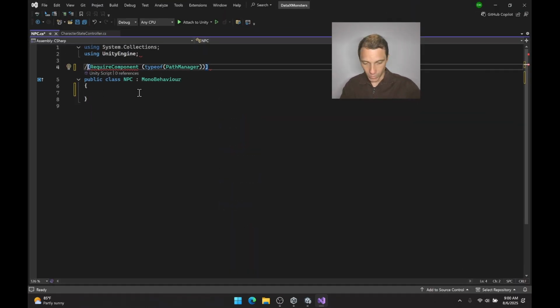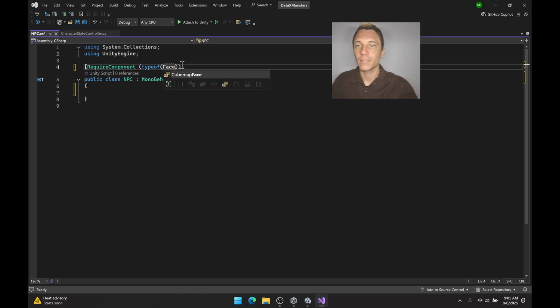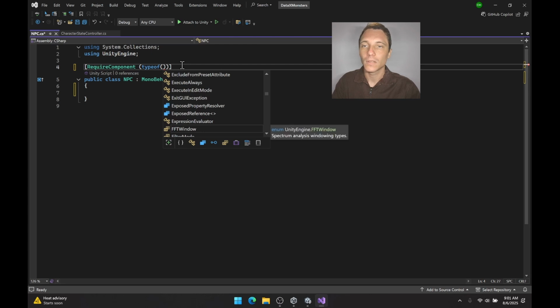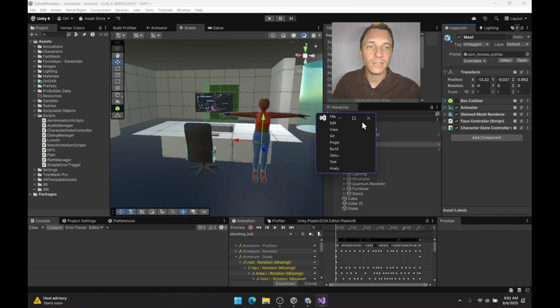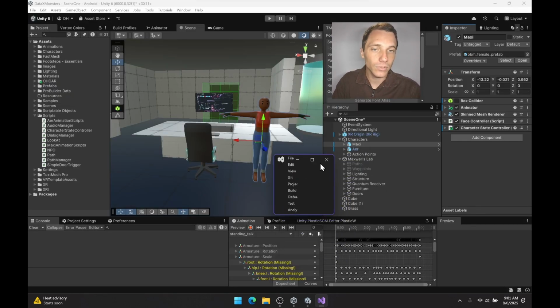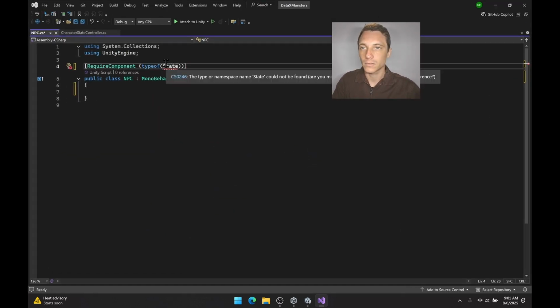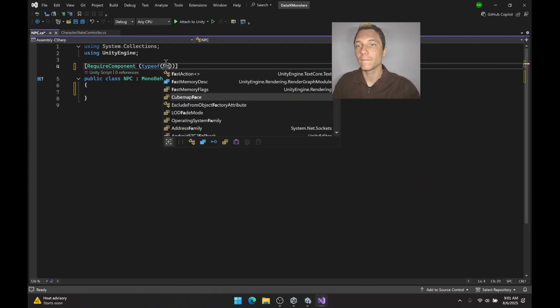So over here, I'm going to require components of face. What? Did I not call it a face controller? Am I going crazy here? What did I call my stuff? Character state controller and face controller. So, oh, you know what?